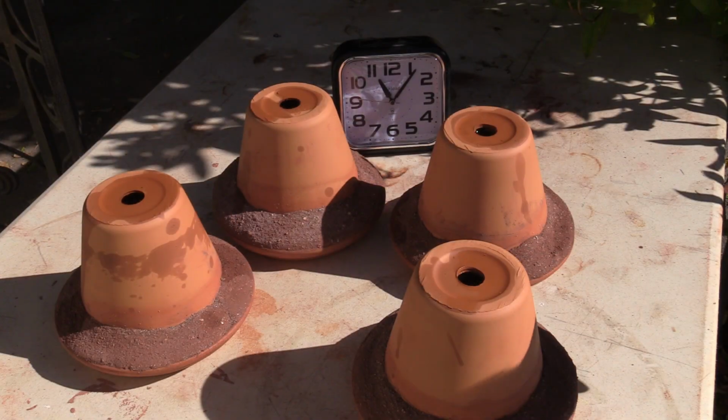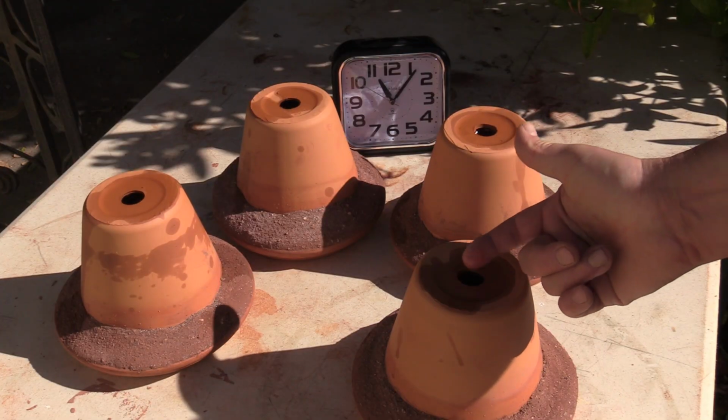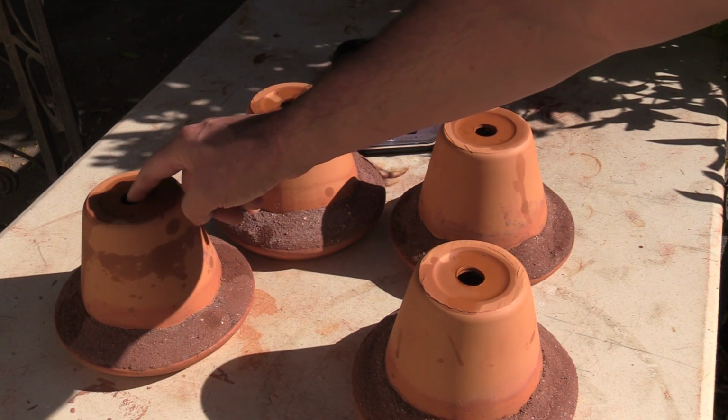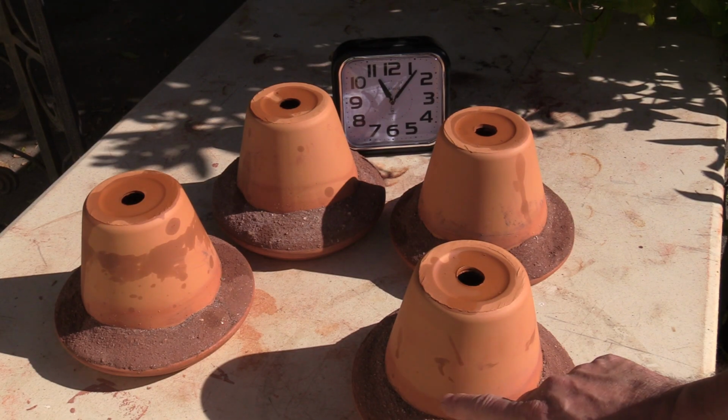It's been about 10 days since these dried. I'll show you that there's water in here. See that? There's water, water, water, and water. I'm going to let this run for an hour. I'll speed up the video so that you don't sit here and tap your thumbs, but essentially we're looking for water wicking.